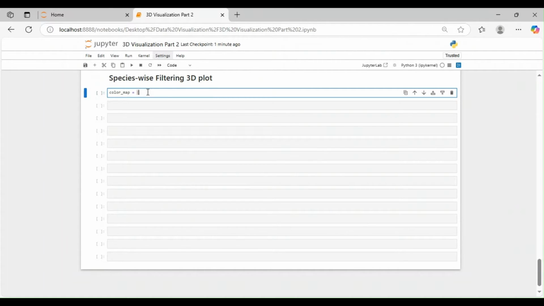We defined a color map that assigns a specific color to each species. So we have already done this in our previous videos. If you are following along from there, this part should look familiar.